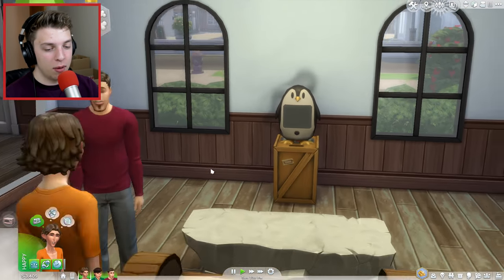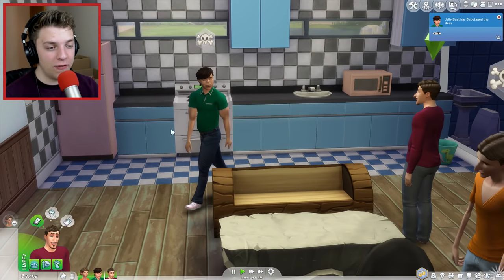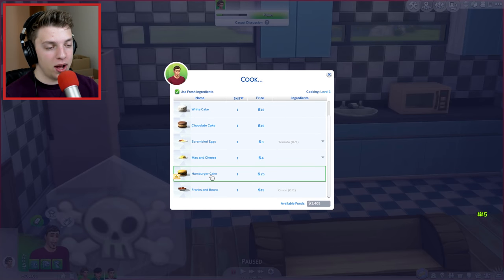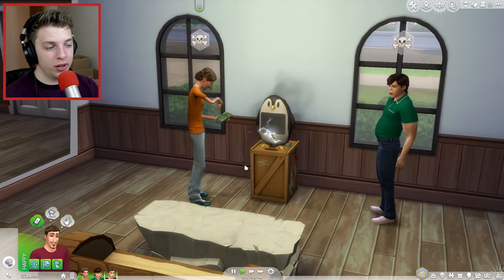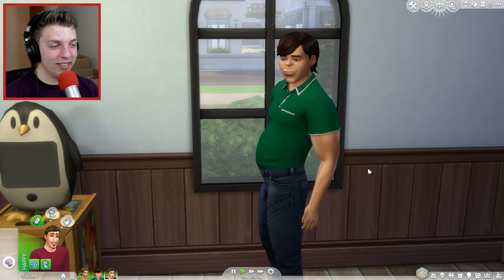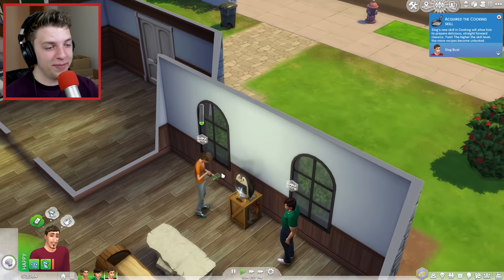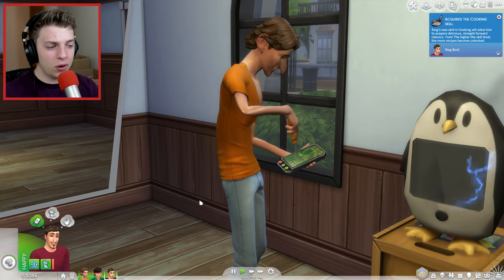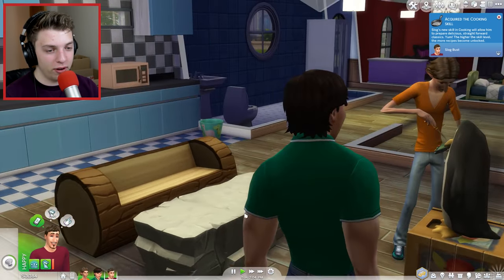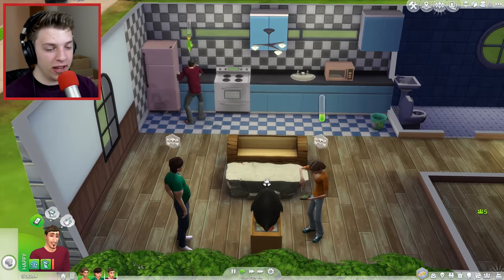Our TV has broken, but don't worry - Jordie can fix it. Jordie's on the job. In the meantime, Jelly, stop sabotaging everything. In the meantime, Josh is going to cook some hamburger cake. Jelly - he's so happy with himself. It looks like we're probably gonna need someone with a good fixing skill though. He is a geek or something, that means he's probably good at it. I hope these guys are all happy with what they're doing. Oh, the fridge is broken. Because Jelly just went around sabotaging everything and now he's just standing there doing nothing.